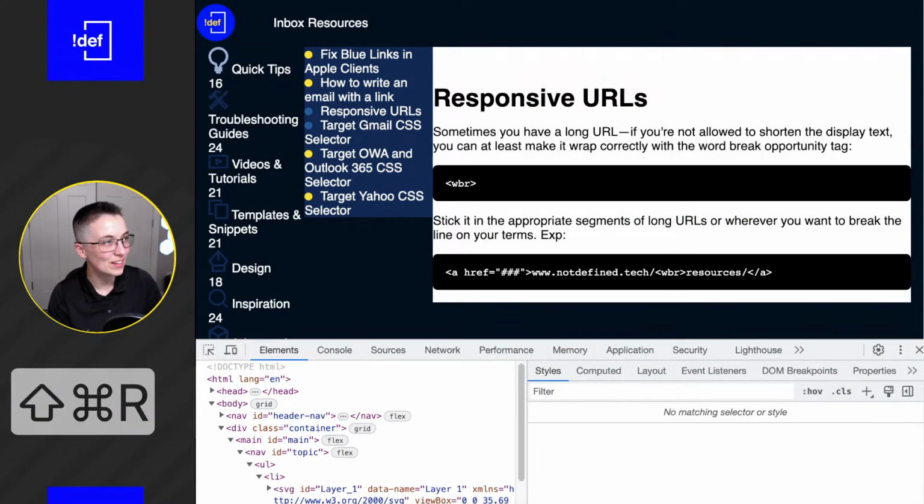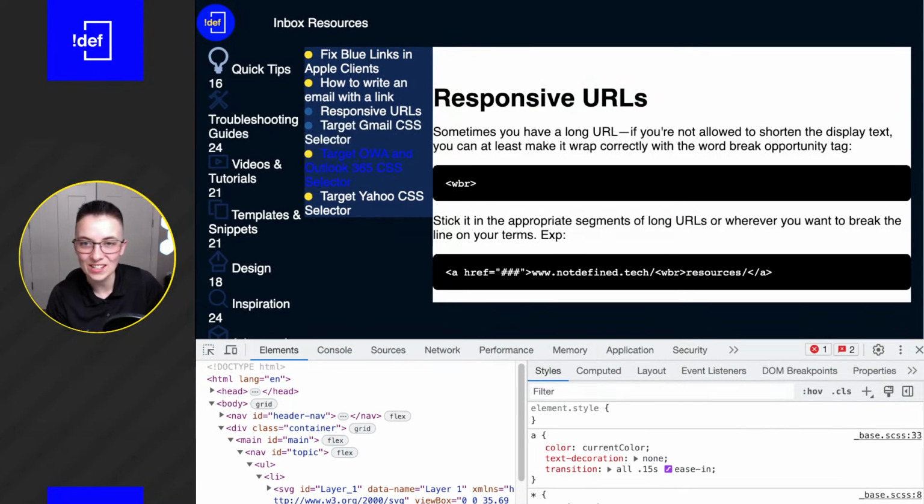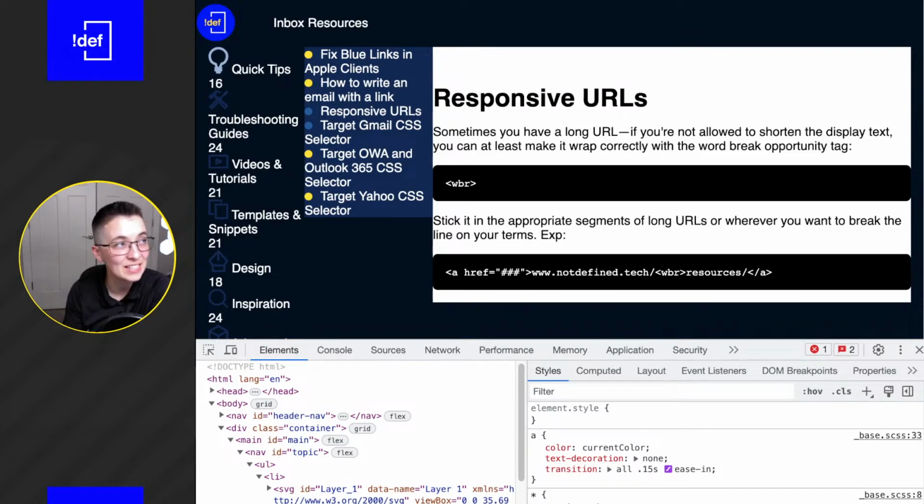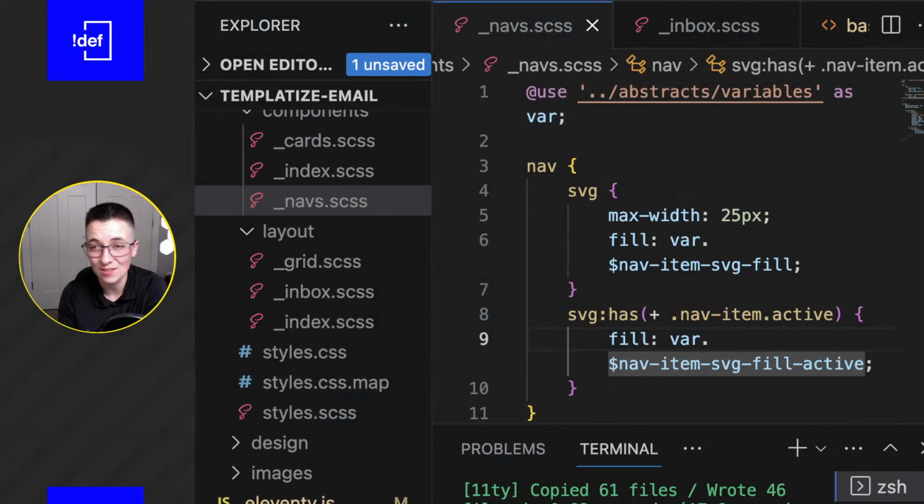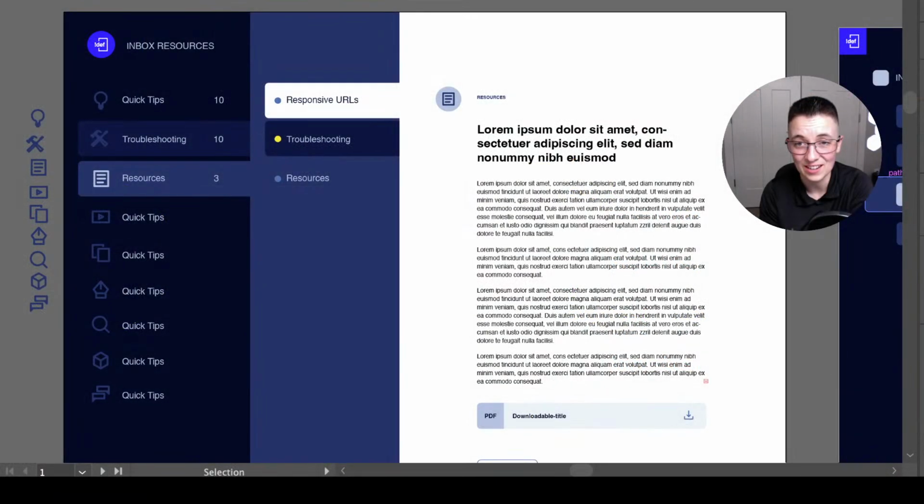Does not. Oh, it did. There it goes. Okay, so now you can see it's lighter than before up here on the top left. So that is working. I honestly have no problem with has. It is not perfectly supported, but honestly, since this is kind of my own personal project, I might just go with it because that makes it really easy.